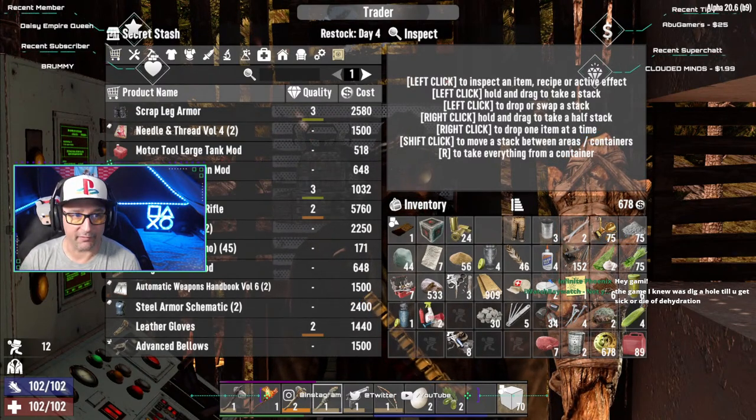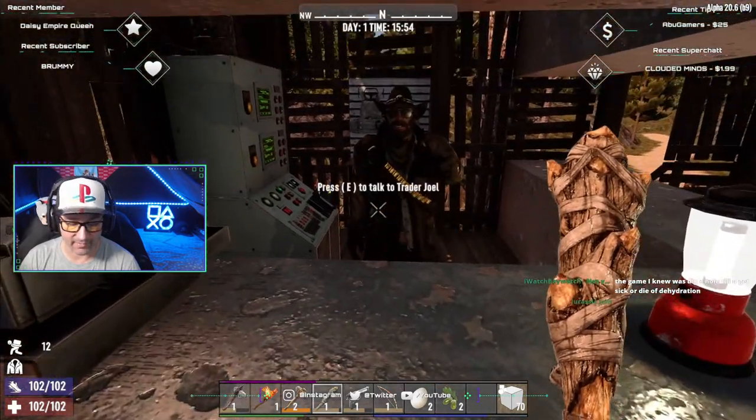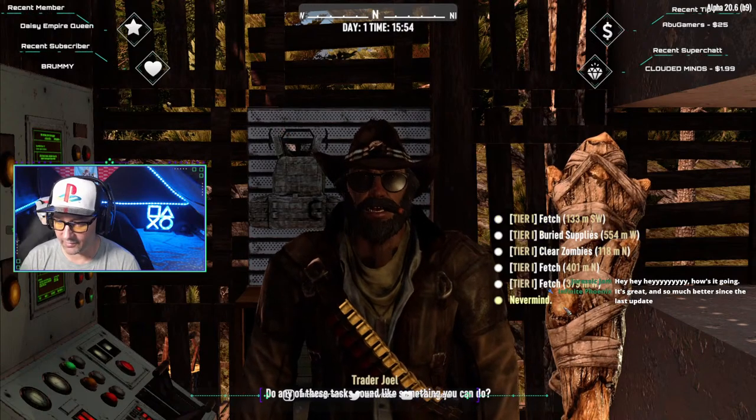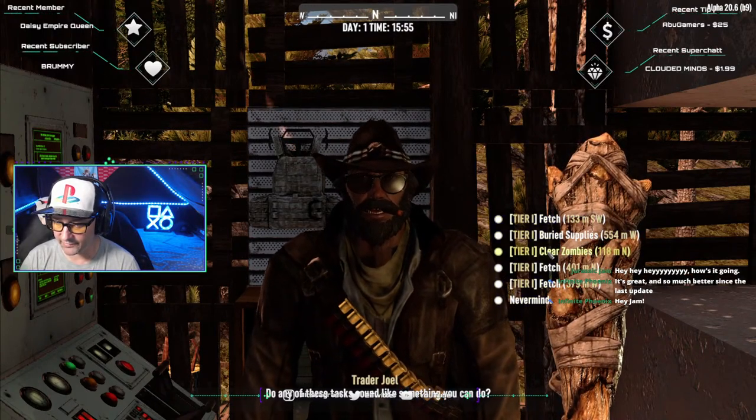I don't have enough. All right, let's go do this, and we'll come back. I'm going to have to make a base really soon here just to put down some stuff. All right, tier one, fetch. What's the closest? Bear zombies. We'll do that one.